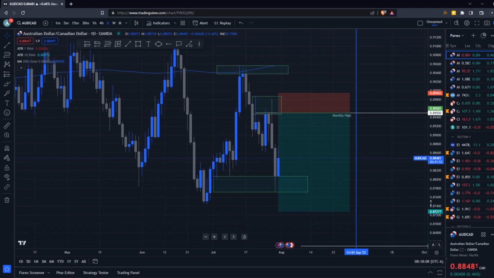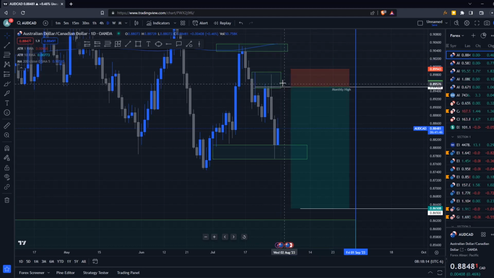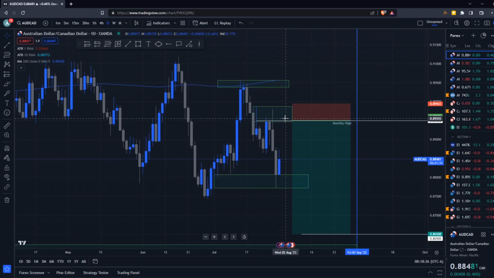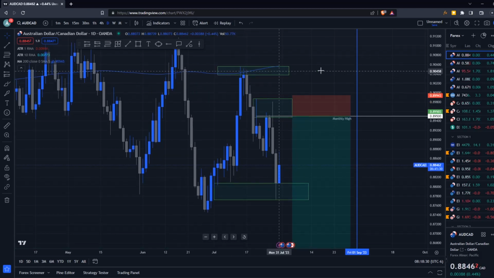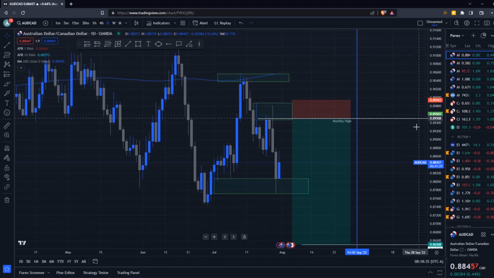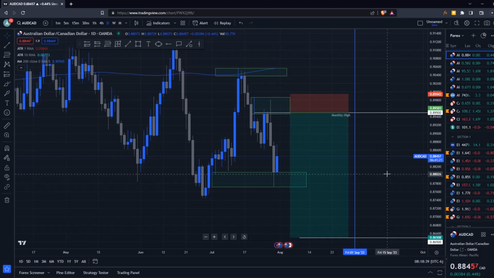I'd be looking for something like this, and I would target this range, and I would just wait for price to come back up to this zone. Because I'm determining that price is going to move roughly 300 pips next month, this is going to be the high, this is going to be the low. I'm going to sell it because it is bearish, and I want to sell it at the high of the month, and I want to exit on the low of the month.